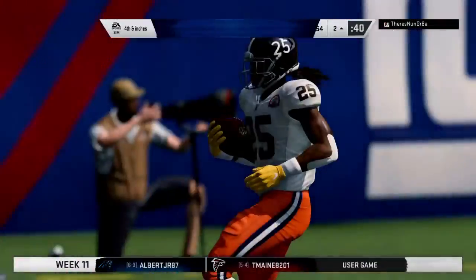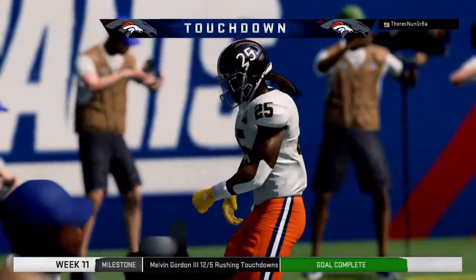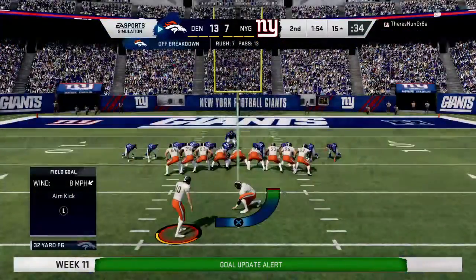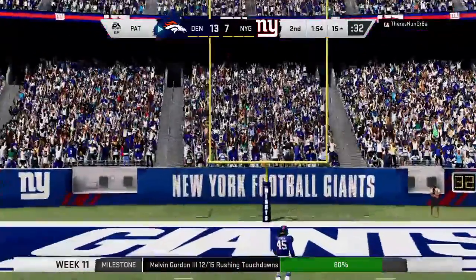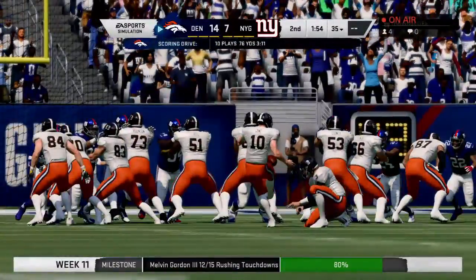And he'll take it into the end zone for a Denver score. Melvin Gordon with a lucky number 13 touchdowns now on the year. And the Broncos have taken the lead. Extra point try good by Gano. And that makes the score 14-7.